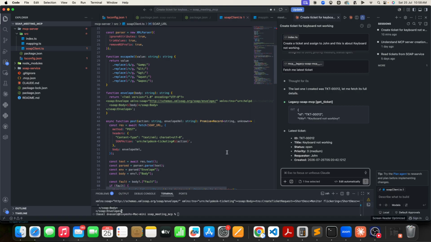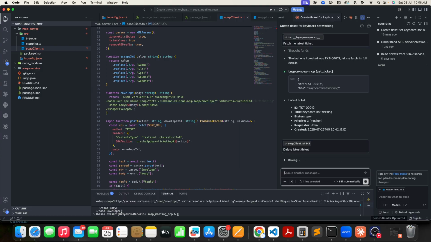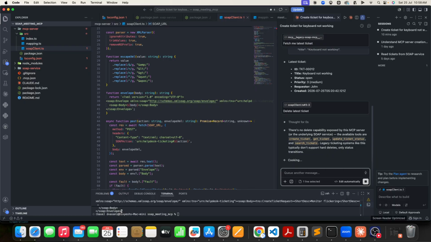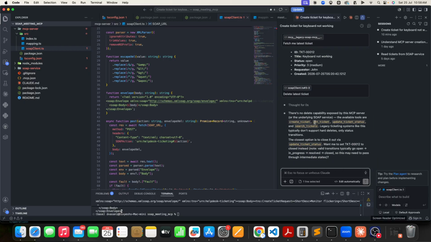the SOAP web service. So first, whatever I type, for example, if I type delete, I don't know if delete is provided or not, but I would say delete latest ticket. If I do that, then maybe again it's going to talk to the MCP server, but it simply says that hey, there is no delete capability exposed by this MCP server. So this is another use case where if the legacy service is not providing those web operations, maybe we would be getting the SOAP fault message. But here with MCP, whatever you talk on this Claude Code in a natural way, it's going to go to the MCP server, and the MCP server simply says there is no functionality for deleting tickets, so I cannot help you with that.